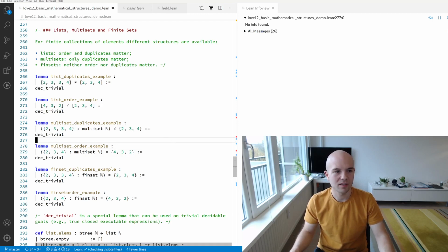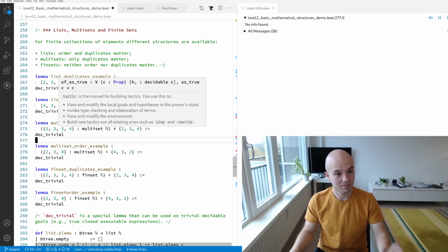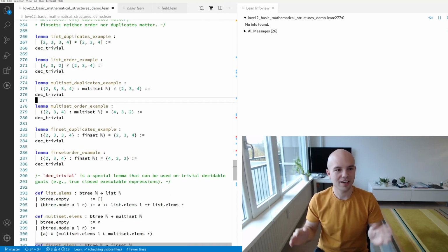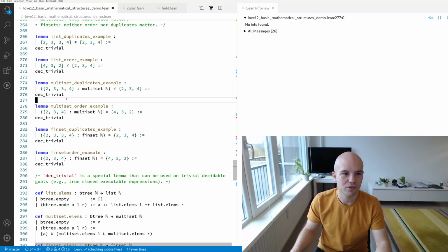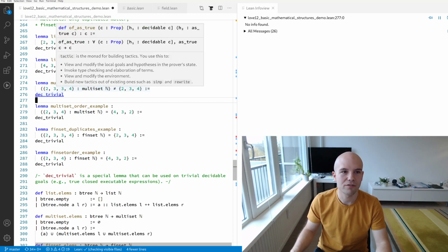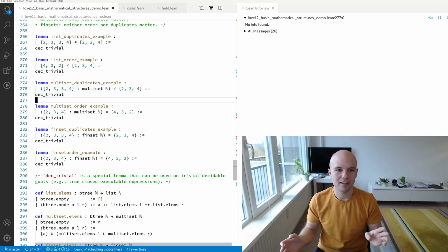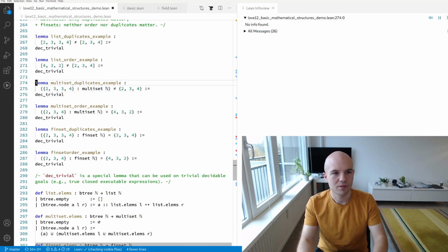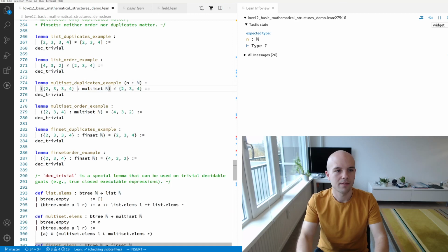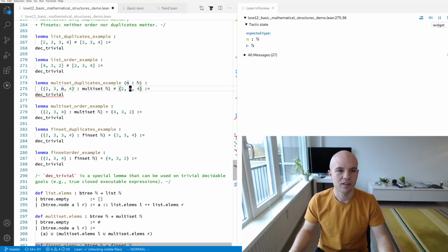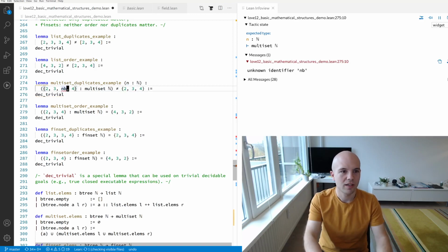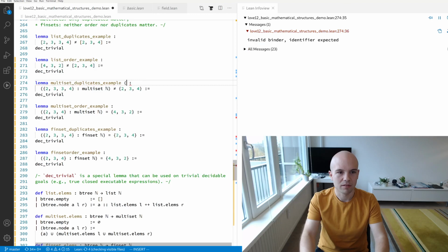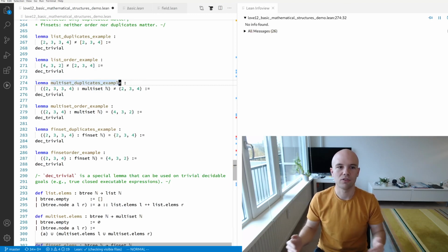And we see one more thing here in these examples, this dec_trivial term. It's actually not a function by itself. It is a notation for a very weird lemma that is called of_as_true. This can be used to prove any small decidable goal that doesn't have any variables in it. So for example, if we had an n here, then this would no longer work, even though the multisets are always different. So dec_trivial really only works if you do not have variables in your goal, it's small, and the goal is also decidable. Decidable, you've already seen this. This is the same notion that we also have for if-then-else statements.